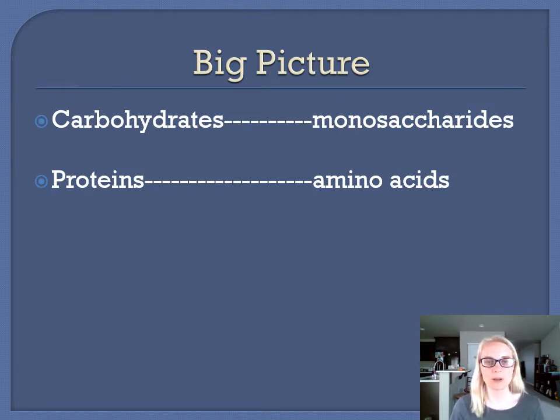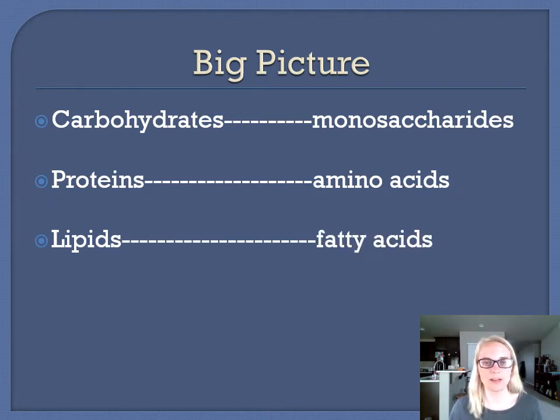All right, what's another one of our macromolecules? Lipids, you guessed it. Lipids are fats, and there's a whole bunch of different kinds of lipids. I'm going to focus on the nutritionally important lipids, which are your triglycerides. Triglycerides are made up of fatty acids. So again, for the food that you're eating that contains lipids, your digestive system's goal is to break those lipids down into fatty acids and allow them to be absorbed across the digestive epithelium to be used by the body.